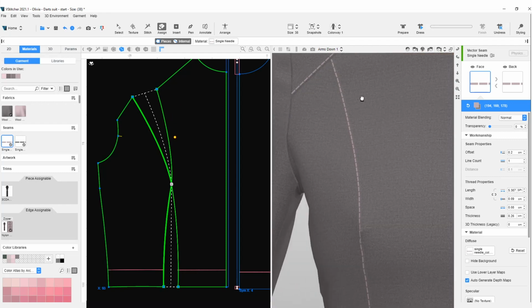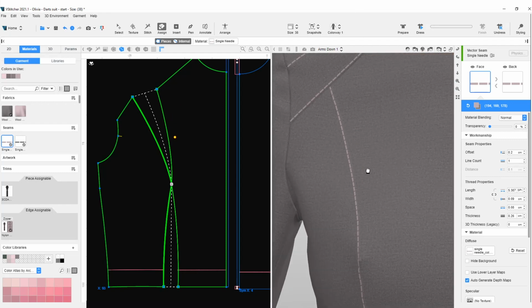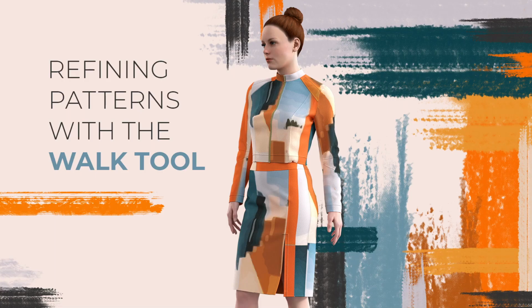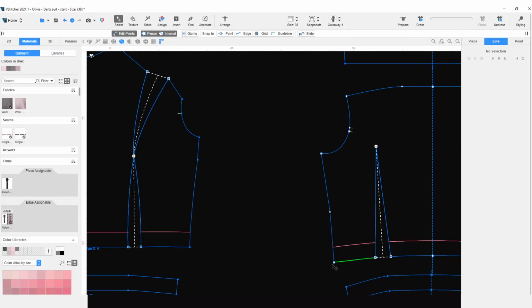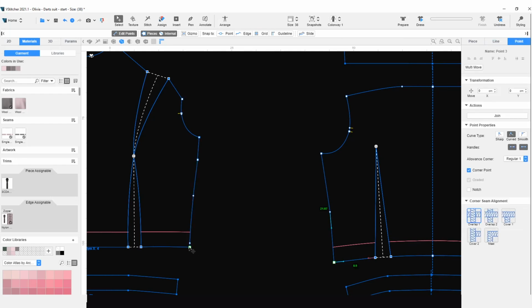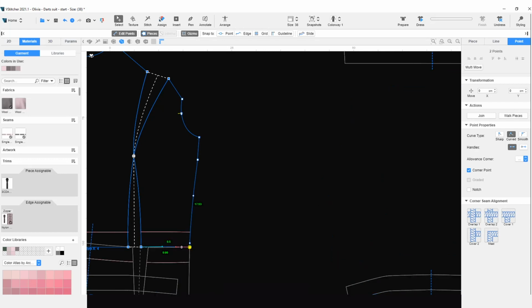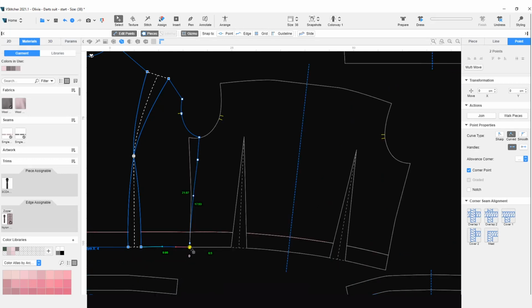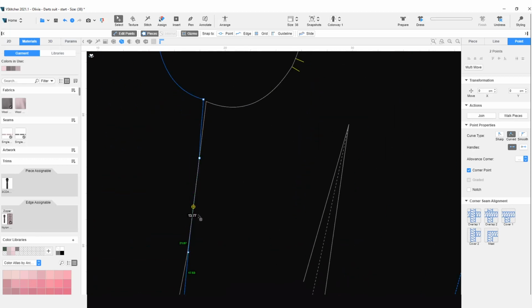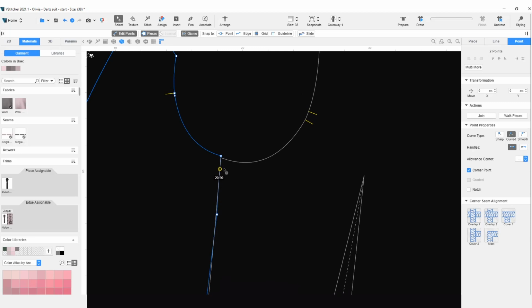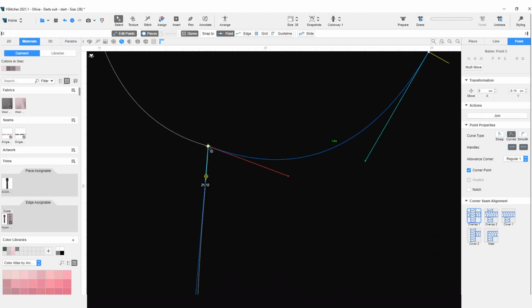Now let's make sure that after all these pattern adjustments, the side seams remain matching. To do this, we'll use the new and much requested Walk feature. To start, we'll select 2 points, one in each shape. Using right-click, we now have the option Walk Pieces. In Walk mode, all the pattern pieces are locked for editing except for the stationary piece. To edit the walked piece, we can right-click on it and unlock it. The armhole curve could be slightly smoother.